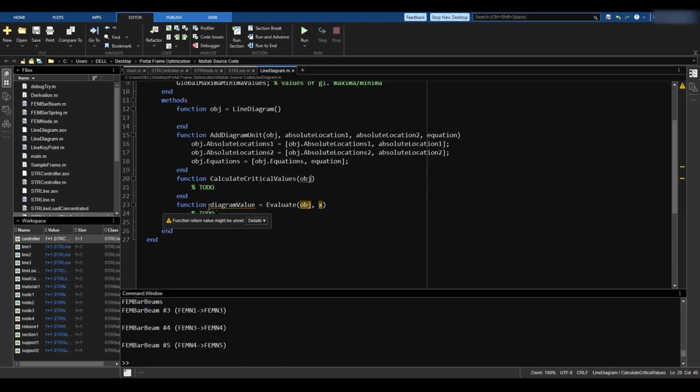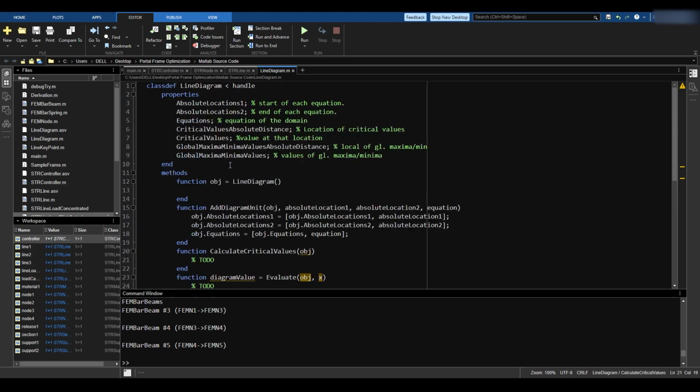Now it tells me error because it's not returning anything. That's fine, I'll do it later. And those are the things that my diagram should do. Now those are to-dos because I need to program the cubic equation first, and then I can dive into that thing. So yeah, those are diagram units, or line diagrams, sorry. Now I need to add a cubic equation because we agreed that the maximum thing that we can have in our program is a cubic polynomial or equation.